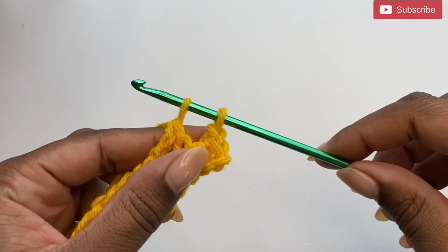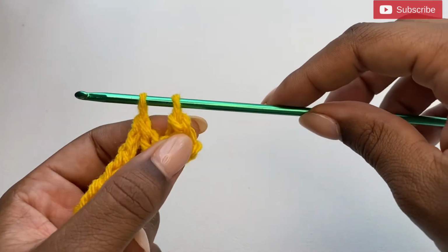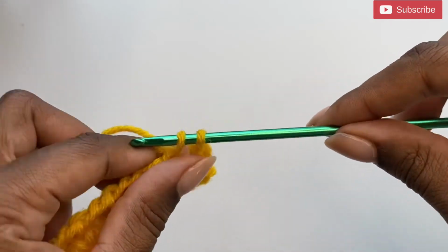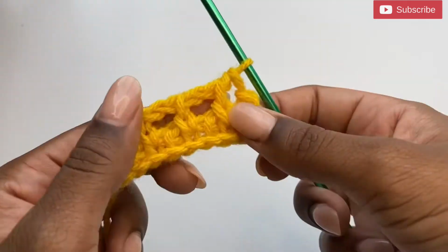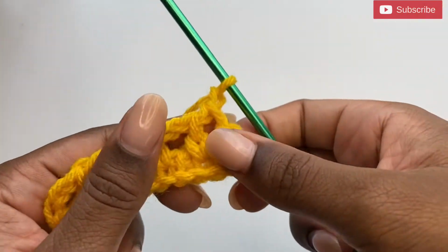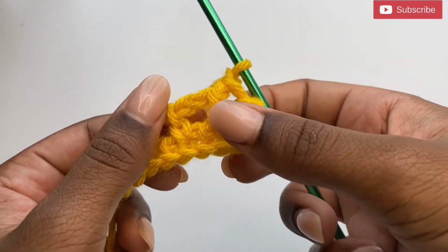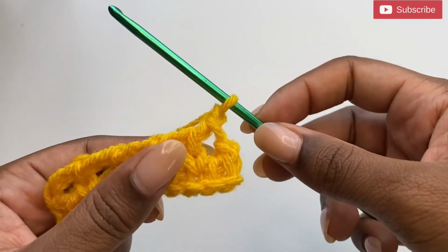And for the last 2 chains that are here, I'm not going to chain 1. We already started the row here with a chain 1, so I'm not going to chain 1 here. I'm just going to yarn over and pull through 2. Now for the next row, we're going to repeat what we did in the last row. So we're going to chain 1. Now we're not going to skip a stitch here. We're just going to work in the vertical bars that are presented across the row.